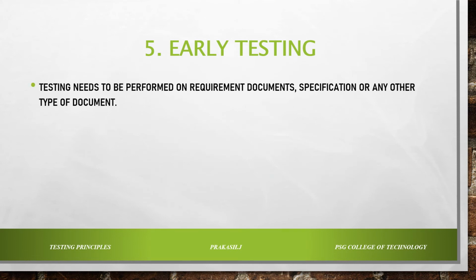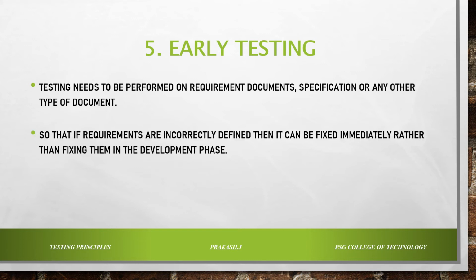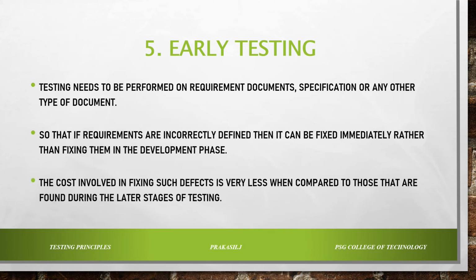The next principle of software testing is early testing. When you look into it, the software needs to be tested not only at the testing phase; it needs to be carried out from the initial requirement documents and specifications. If any bug is found at the requirement phase, it can be corrected immediately so that it need not pop out to the next level of development. The cost involved in fixing a bug or defect that occurred at the earliest phase of requirement will be very low when compared to solving the same bug which has happened at the development phase.